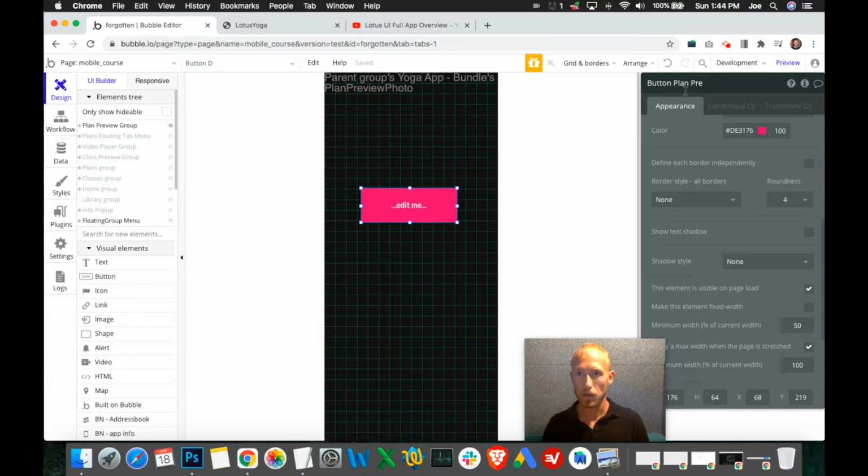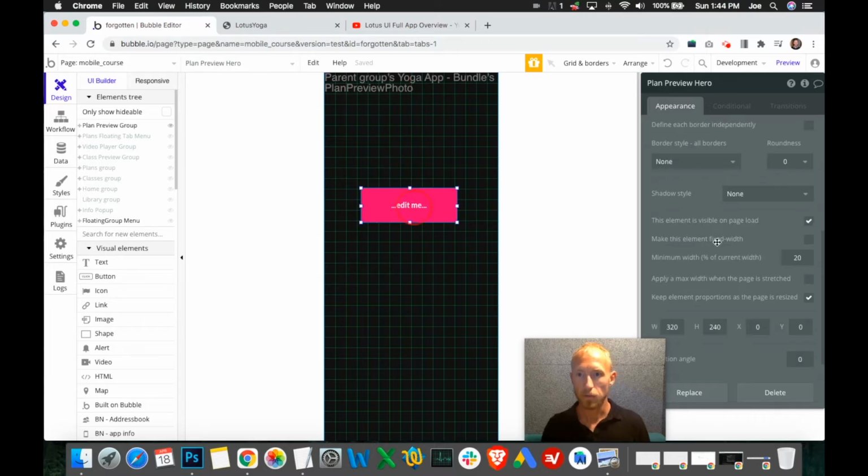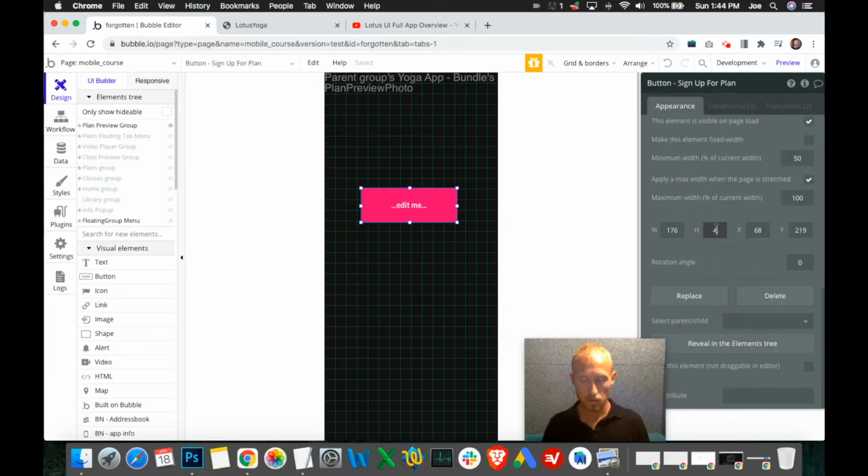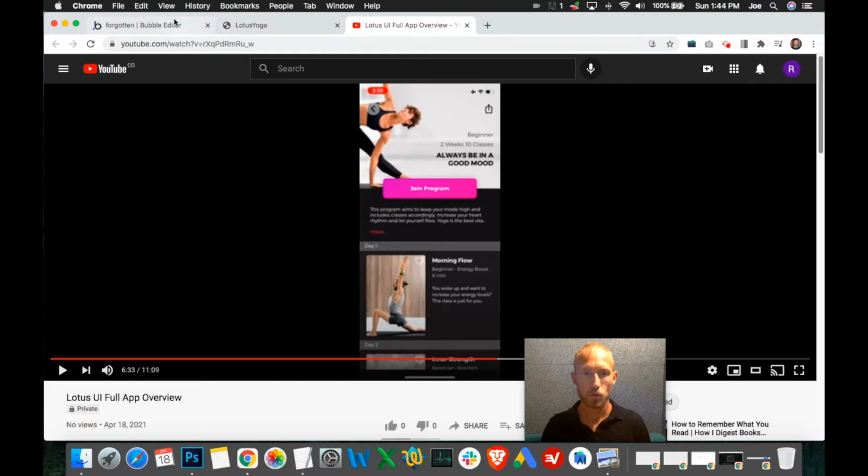And preview. What does this button do? This button is sign up for plan. And let's make it 40 high by 200 maybe. Center it. Join program.